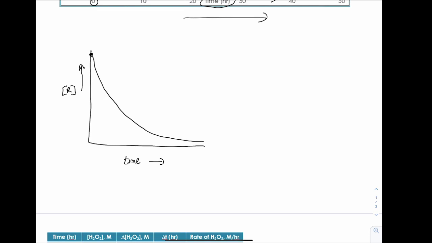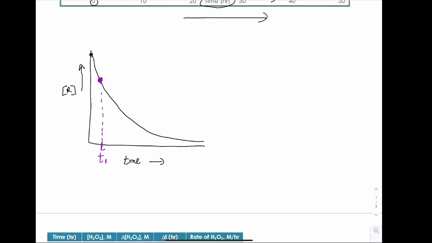When I look at rates now, I can look at rates a couple different ways. If I want to look at the rate at a particular time, so let's put a purple dot here, that would be this time. The way we would calculate that, we'll call this time 1, is I would take the slope of that tangent line. Remember, to calculate our slope, it's going to be rise over run, concentration over time. That is my rate: change in concentration divided by change in time is my slope.